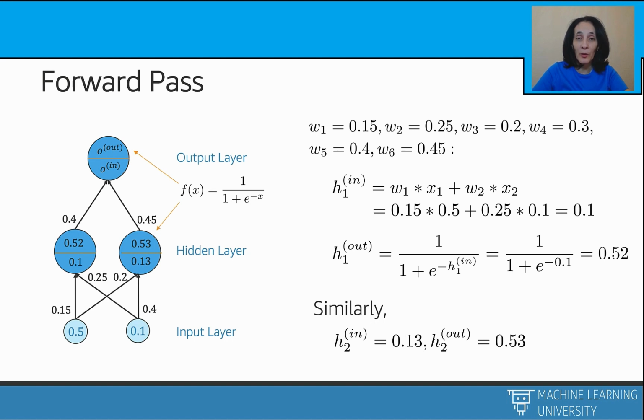Similarly, at the second neuron in the hidden layer, with the inputs 0.5 and 0.1, the weighted sum arriving at the second hidden neuron will be 0.13, and the output value will be 0.53. These output values from the first layer, 0.52 and 0.53 respectively, will be the inputs to the next layer's neuron. So let's keep going. One more pass forward through the network is needed. You can imagine how this might be going for longer or much deeper neural networks or architectures.